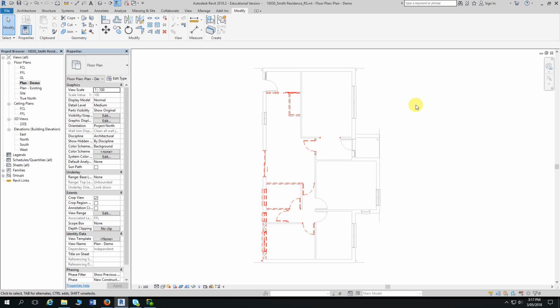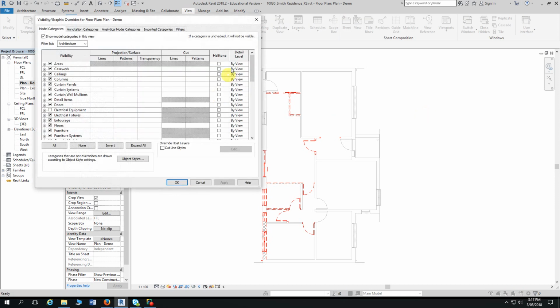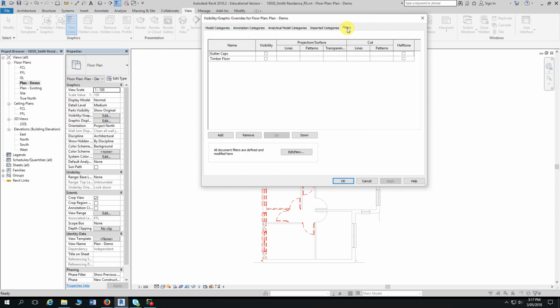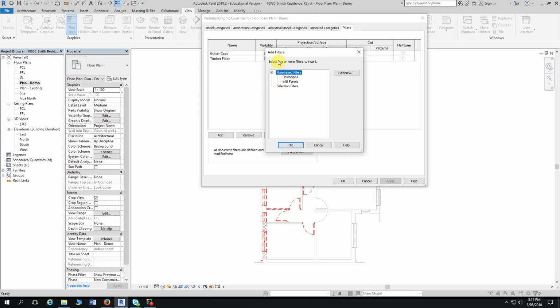But for now, if you can just open up your visibility graphics dialog, go across to the Filters tab and go down to the Add button. There's a filter called Infill Panels, so this one here.